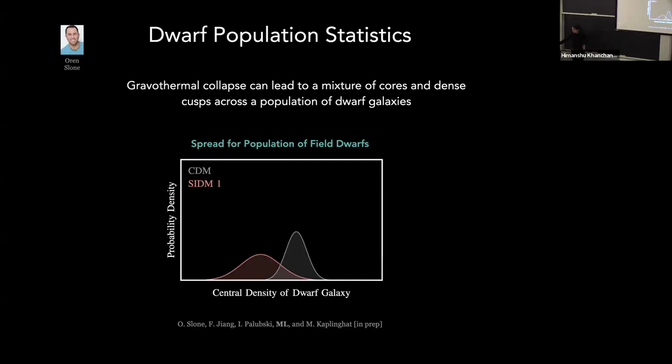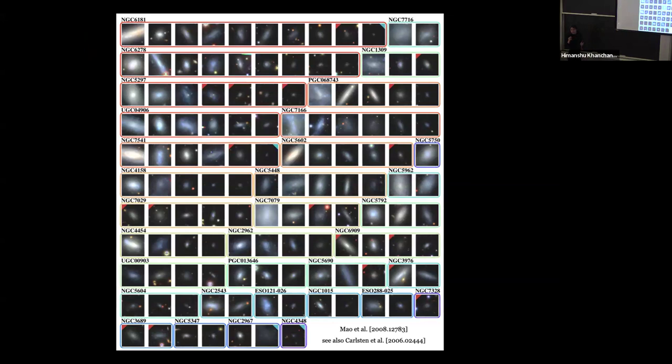But if you instead picked a cold SIDM model in this core collapse phase, you'd expect a very different distribution. Some things might have core collapses, so they might have very high density. Other things might still be in the process of forming cores early on. Figuring out what this distribution should look like for self-interacting dark matter is something we're trying to get a handle on, with the ultimate goal of making predictions for populations of dwarf galaxies, because that's data that's already coming in and will only continue to get better. This is from the SAGA survey. There's also data from Jenny Greene's group at Princeton, but they're essentially sampling order hundreds of these dwarf galaxies now outside of the Milky Way. So we are going to.